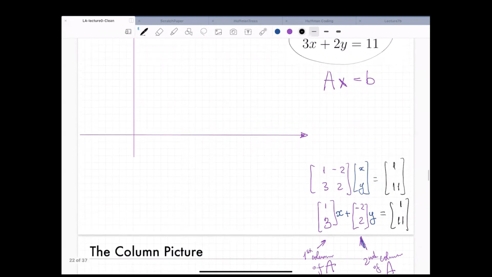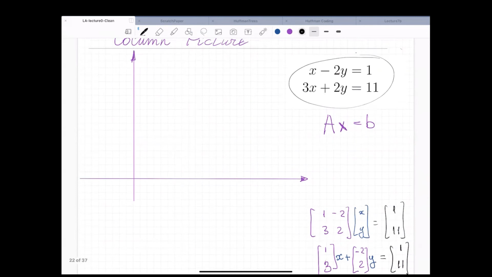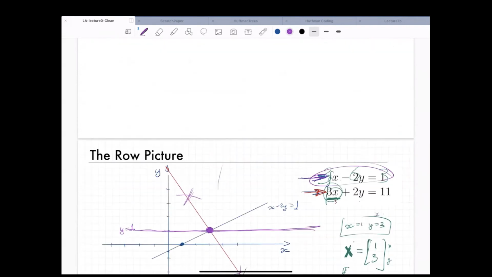Now notice this R2. This is my R2. This is not an XY plane as before. It's very different. It happens to be a 2 by 2. It happens to be a plane, but this is not the same plane as this one. This is a different R2.